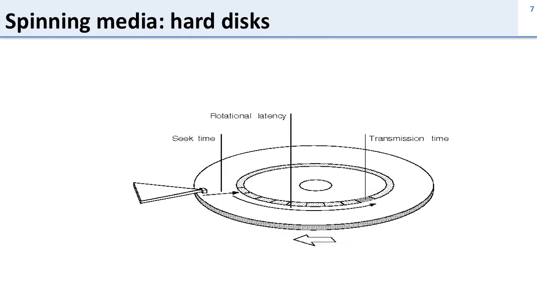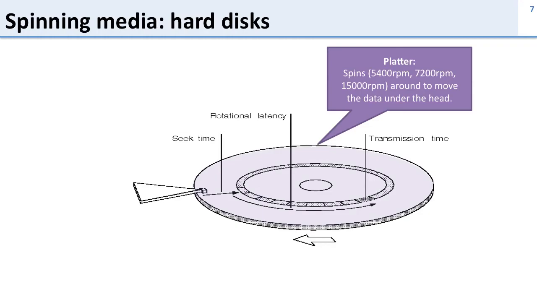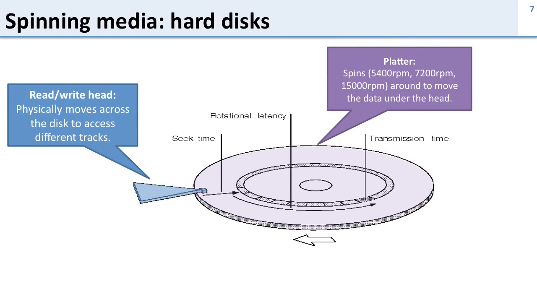Now let's discuss a little bit how hard disks work. This is what you find inside the hard disk, and you basically have a platter. This is a metal platter that spins, generally pretty quickly, and the data is written on this platter. In most hard disks, you'll have many of these platters put together to increase the amount of storage. You also have a read-write head. This is a device which physically moves back and forth across the platter to access the data. If you've heard hard disks making sort of clicking noises, that's the sound of that head zooming back and forth.